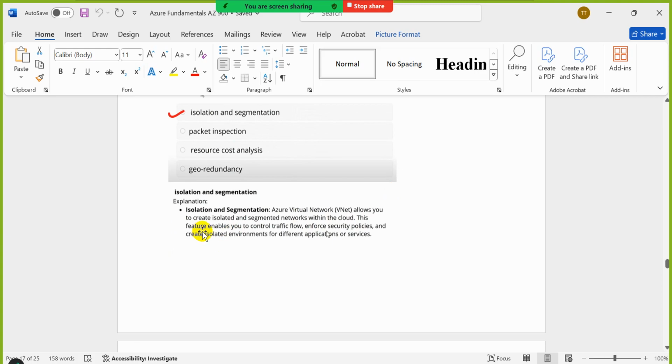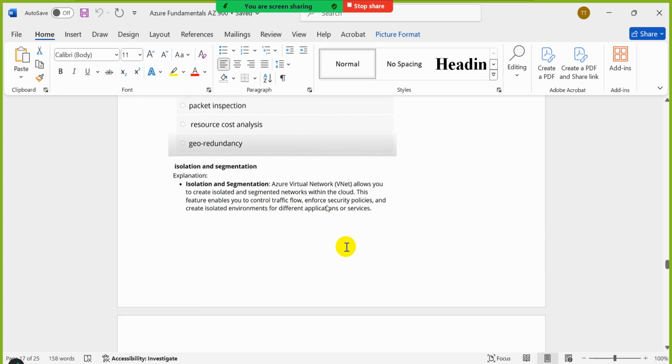This feature enables you to control traffic flow, enforce security policies, and create isolated environments for different applications. So when you create the VNet, you decide what ports to enable and what level of traffic to allow in particular groups, which you can assign to particular servers. All of these, including security policy, can be controlled with a VNet.